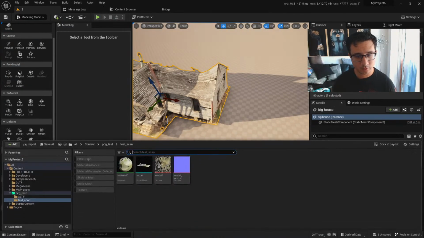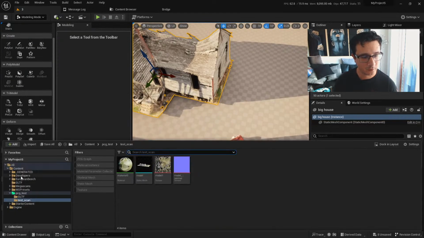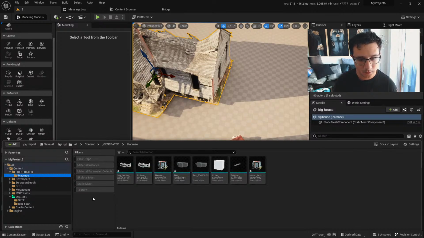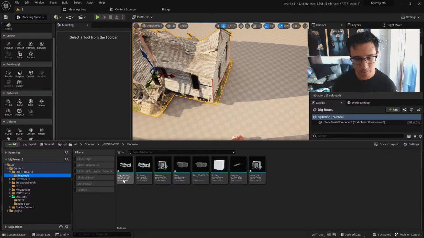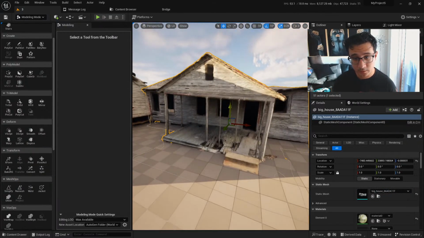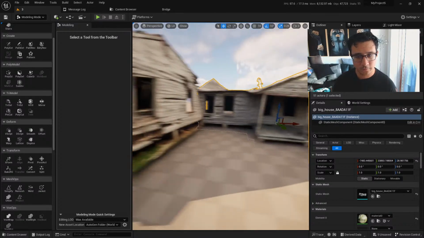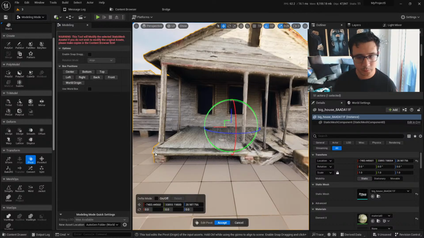So let me just go here. Where is this content saved? Okay. It's just here. Where's my big house? Small house, big house. This one. A little bit too much, right? So if that happens, just go to the pivot point and move it down a little bit. Accept.